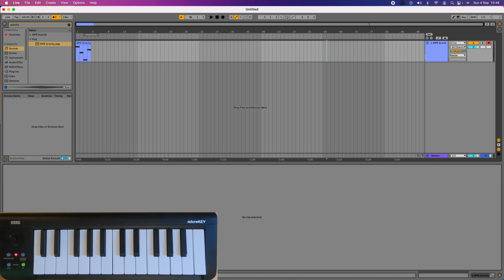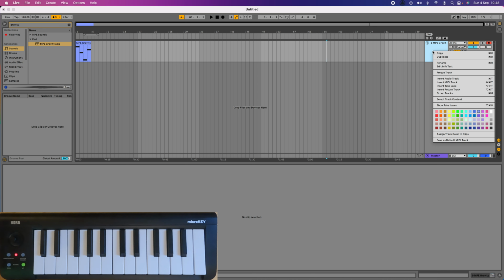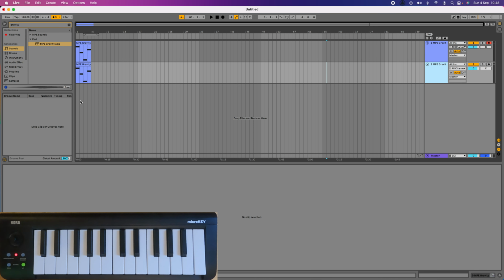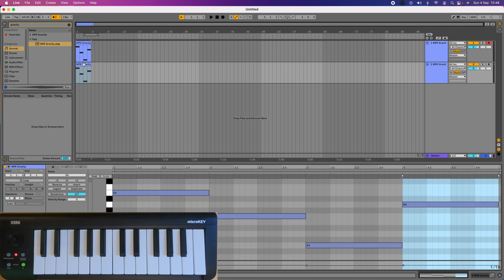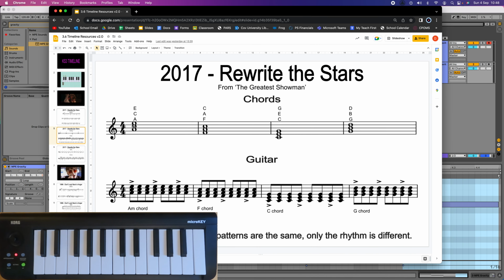There are a couple of different ways you could do the second layer. I'm going to do it by duplicating the first one. So I'm going to right click in the track header and go duplicate, and then double click here, and you can see there's an additional copy of what we were just making. Now for the second layer, we want C down to A, down to E, up to B. I'll do that again. C down to A, down to E, up to B. You can see that's the middle note of these chord layers.